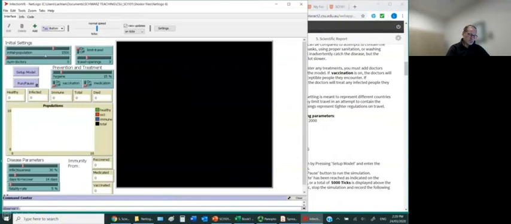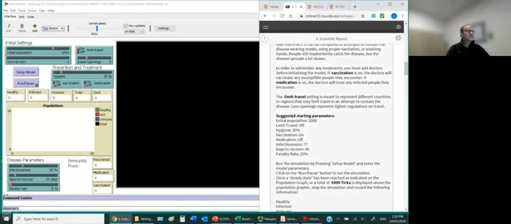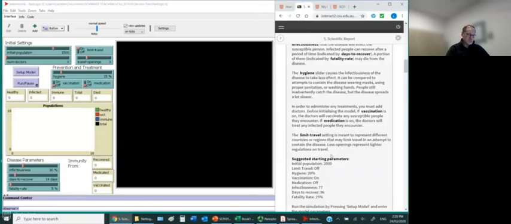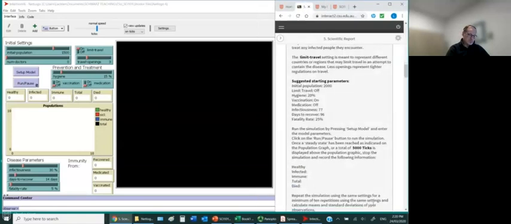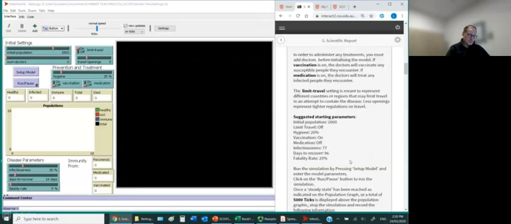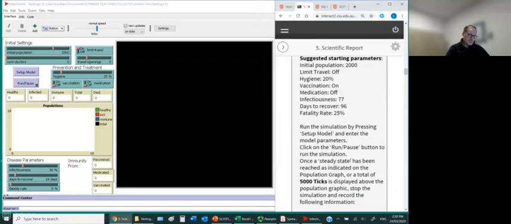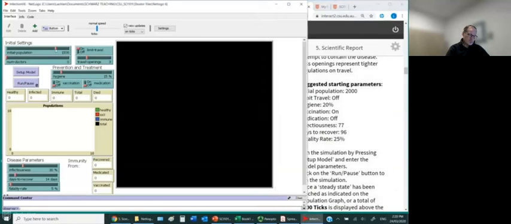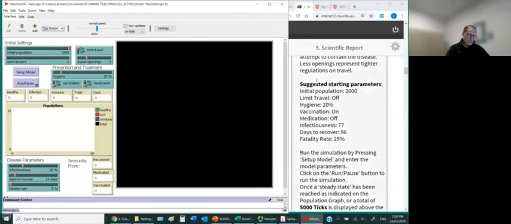You can see we have a population number. The default is 1500. We are going to set this to 2000. I've just opened up on the right-hand side the suggested settings that I have, and you might be able to see them here. I'll zoom that in a little bit so that you can read it easily. So I'm going to make this 2000. Number of doctors, I can leave it up to you as to how many doctors you really have. I'm going to suggest vaccination on. So let's have one doctor so that we can actually do vaccinations.